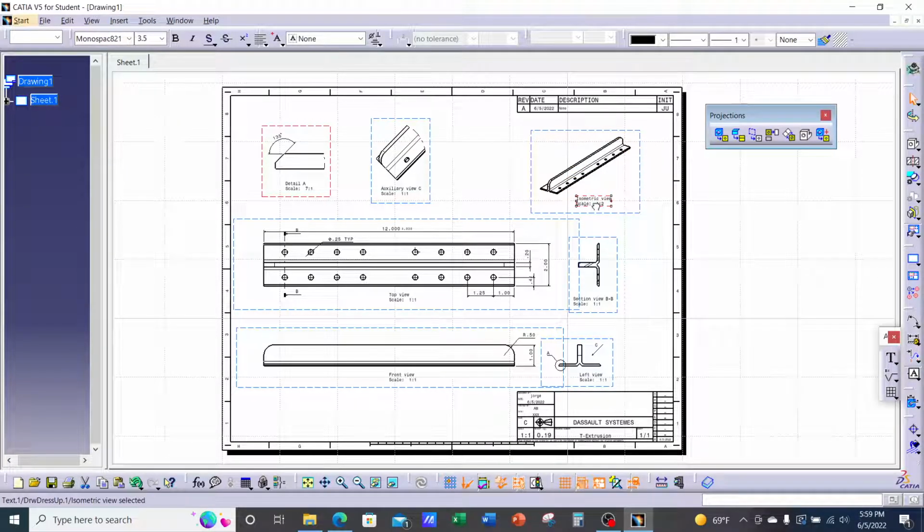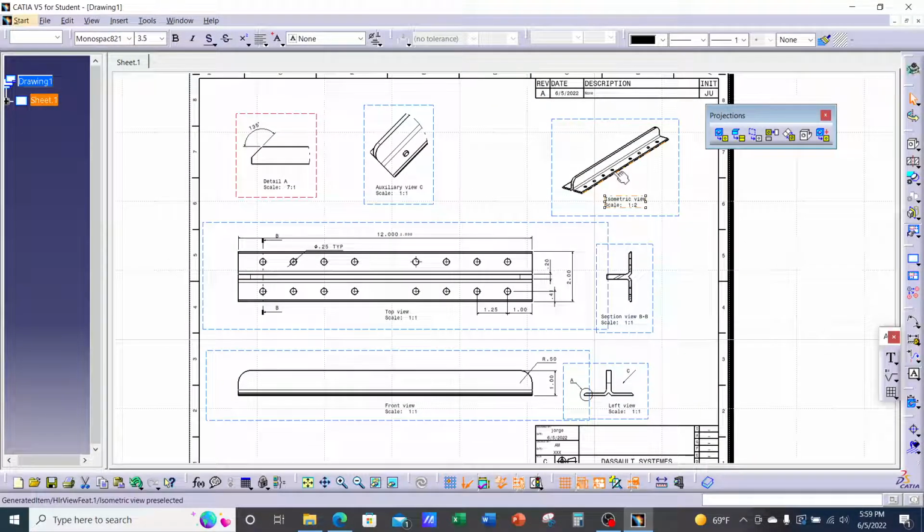Typically an isometric view is reference only. So isometric view, it's just a visual. You don't tend to dimension it, right? It's just a visual to help the audience. The audience is a person that's looking at your drawing. It can be a checker, an inspector. It can be a machinist, a sheet metal forming technician. Okay, so this is just a nice, cool extra visual, which is not necessary, but it's helpful to visualize the part.